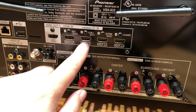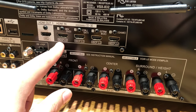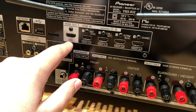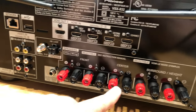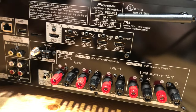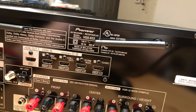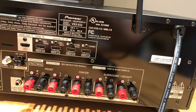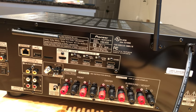And we've got 4 HDMI, which is more than enough for me. All HDCP 2.2. And we got an ARC HDMI out, perfect. 5.1 speakers, and looks like we got some Wi-Fi satellite antennas. All right, so let's get this baby hooked up. We'll be back.